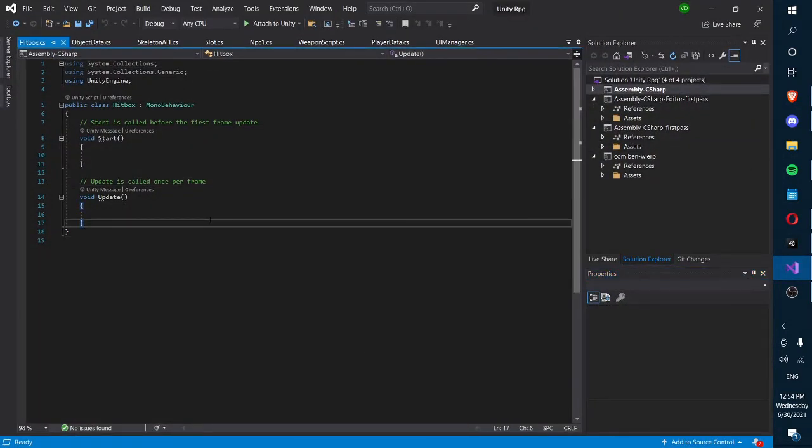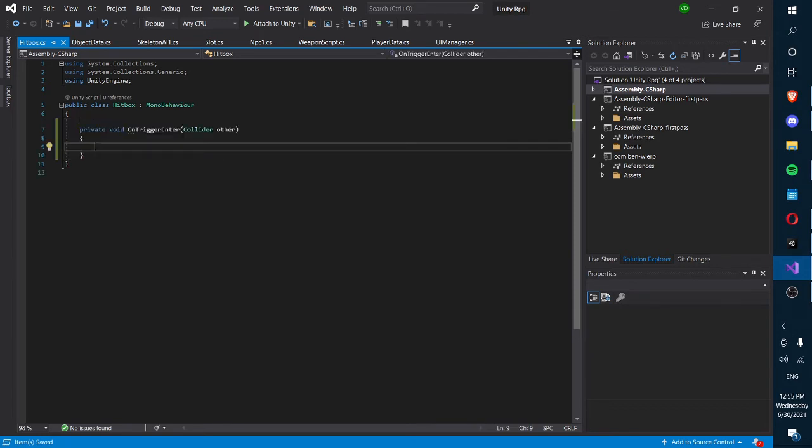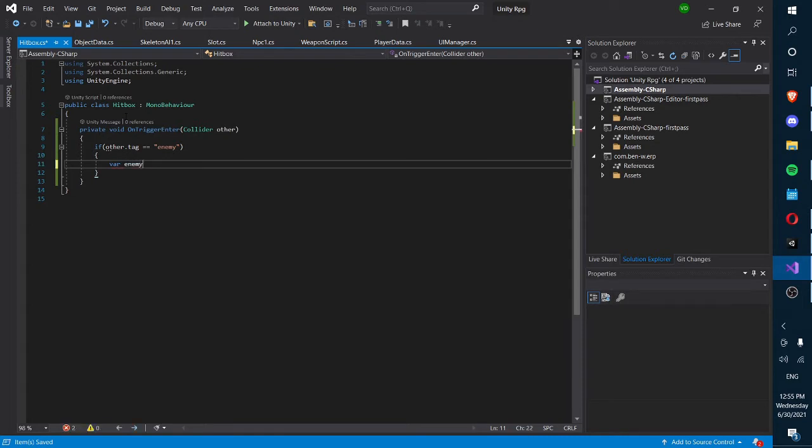Okay, so once you are in the script, what you can do is just delete this, and we're just gonna say void OnTriggerEnter. So when we have an enemy come in, we can say if other.tag is equal to, sorry, I'm thinking of JavaScript, is equal to enemy. So if an enemy walks in, then we can say var enemyData is going to be equal to, well, okay, we're probably going to have so many different scripts.